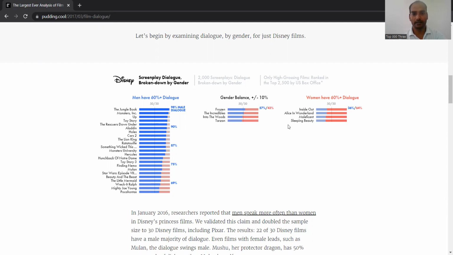I think it also depends on the kind of script. We cannot generalize that a particular movie has more male voices than female just because of a specific reason. If the main character is male or female, then obviously it will shift the bias.